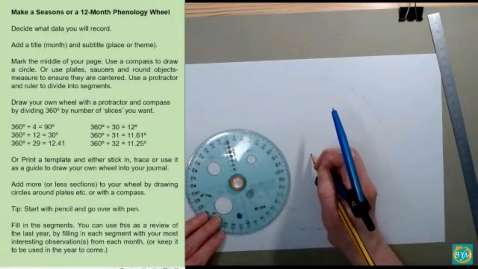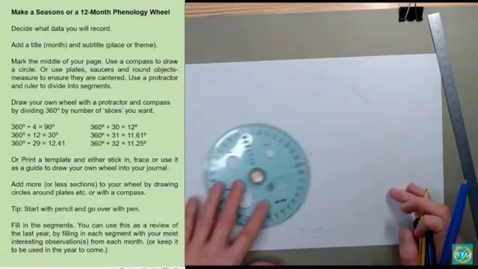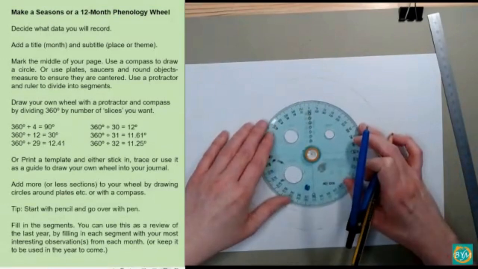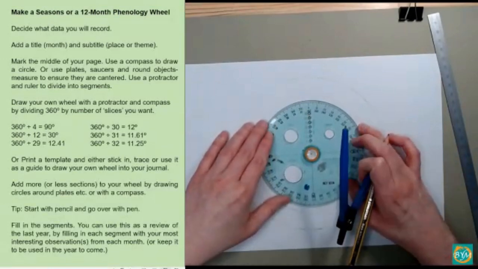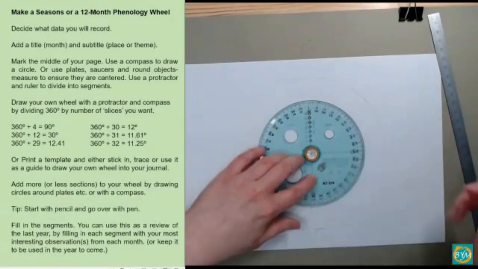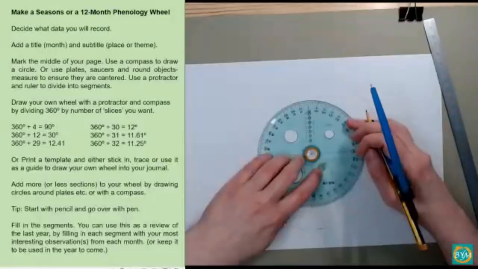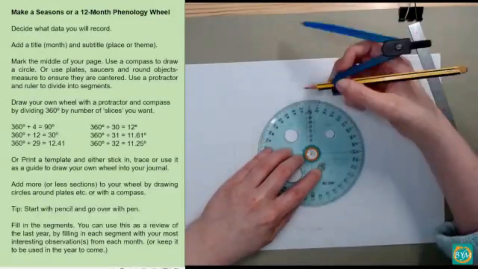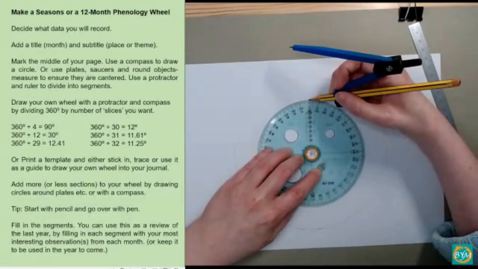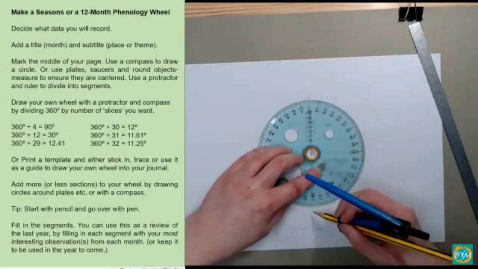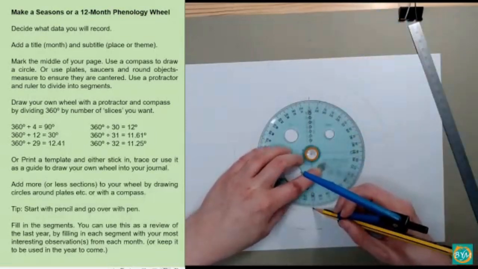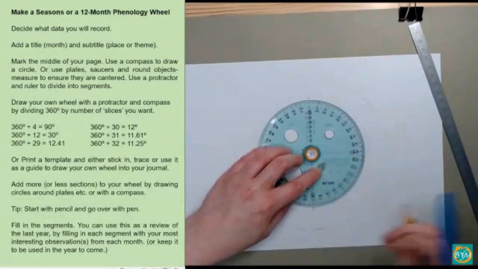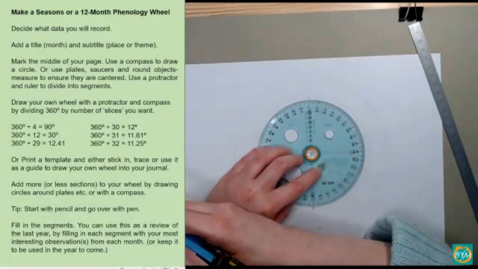So I'm going to show you this way instead, where I'm going to put the protractor on my middle, and then where I've got 0, I'm going to do a mark and a mark on 180. And this is a little bit of maths.